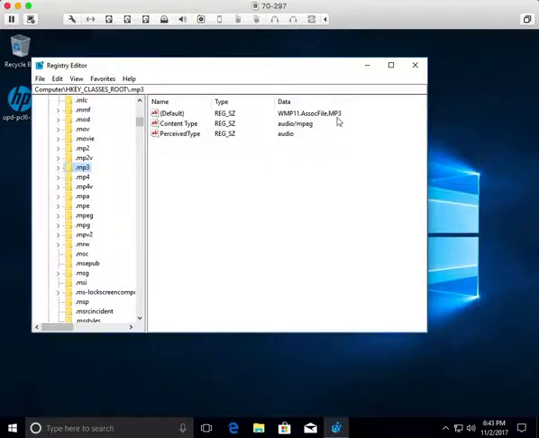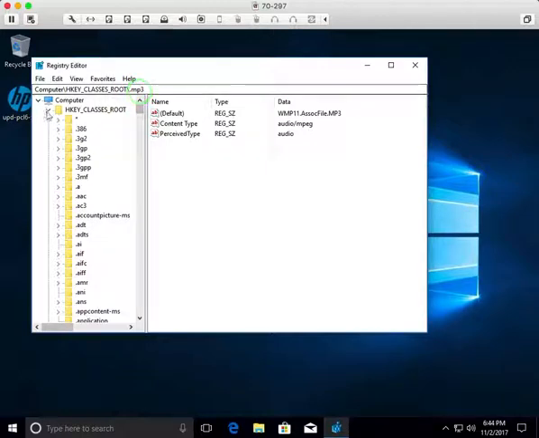When I double click on an MP3 file, what program opens up? Well, Windows Media Player 11 opens up. What kind of content is inside an MP3? It's audio. What type is it? MPEG. What's the perceived type? Audio. So very basic stuff, but it has to be somewhere, right? The system has to know somewhere what to do with an MP3 file. Well, right here in classes root is where it tells the system what to do.